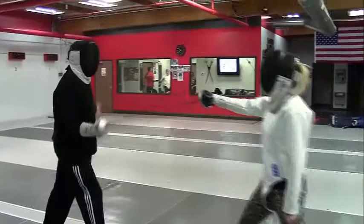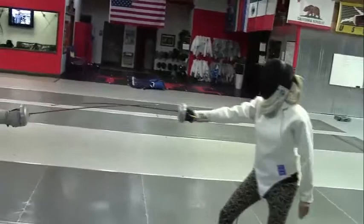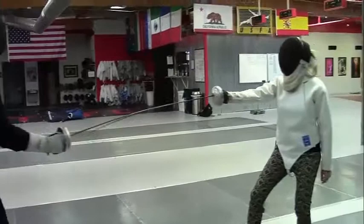When you're on guard, it means you're ready to sword fight. Ready one more time? Big lunge. You're doing really well. And recover. Okay. So shake it out a little bit.